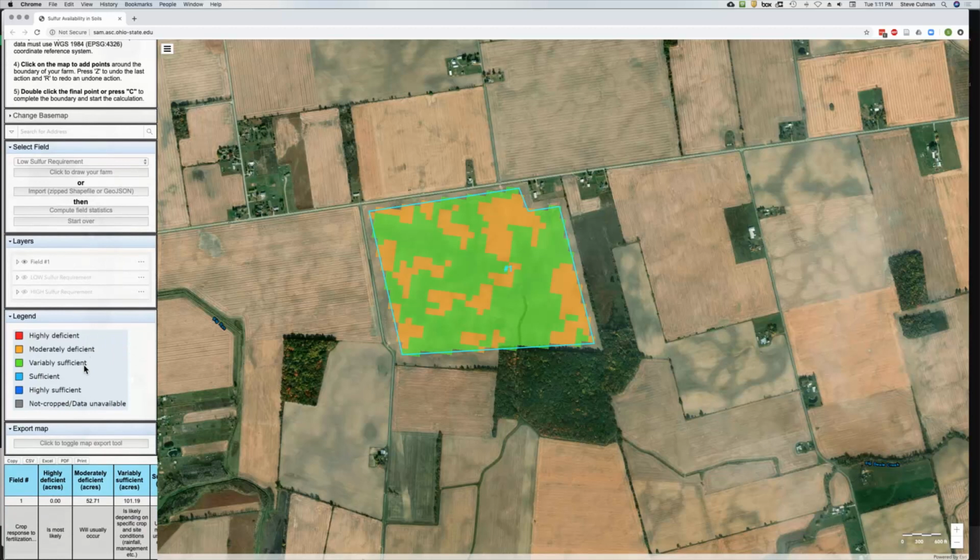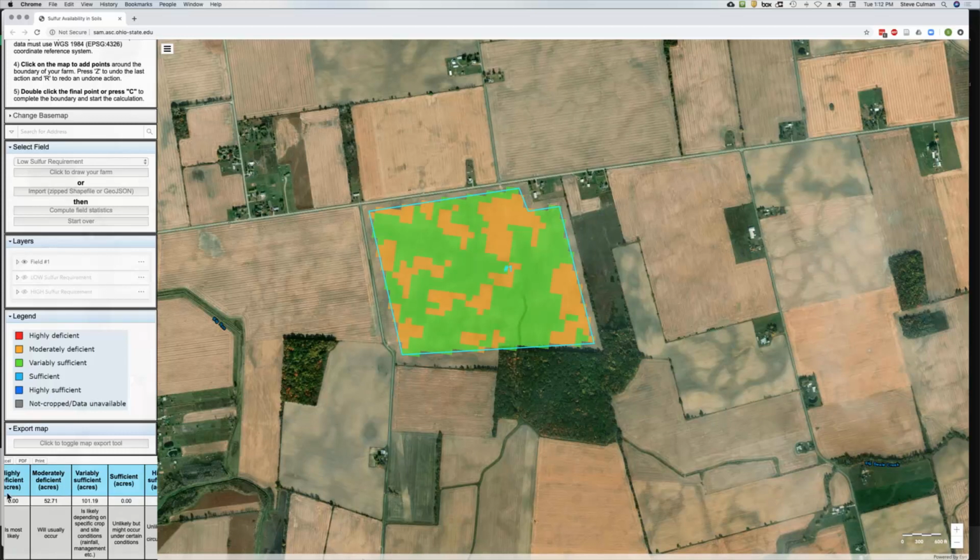Okay, so we've got these fields here. We can click to export all this information, say in a PDF, but it's saying field number 1, it's been labeled as field 1. How many highly deficient acres are there? Moderately deficient, variably deficient. This is a best guess based on the organic matter and the type of soil it is. We're going to look at total sulfur in that soil, and that's pulling from a national database. It's looking at precip and weather data, so we can get rates of mineralization.